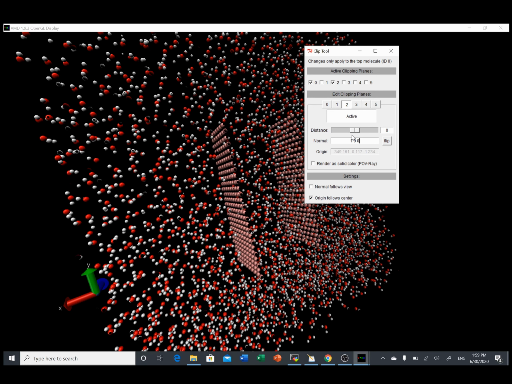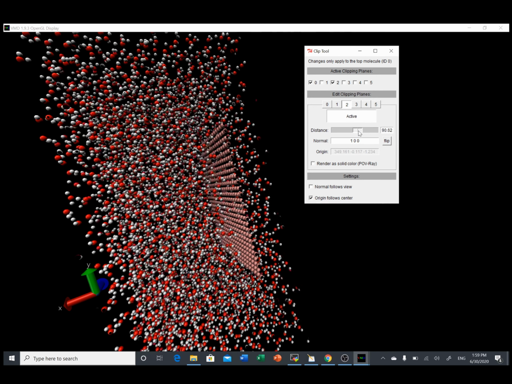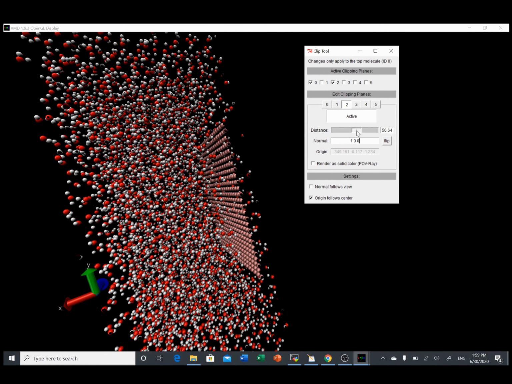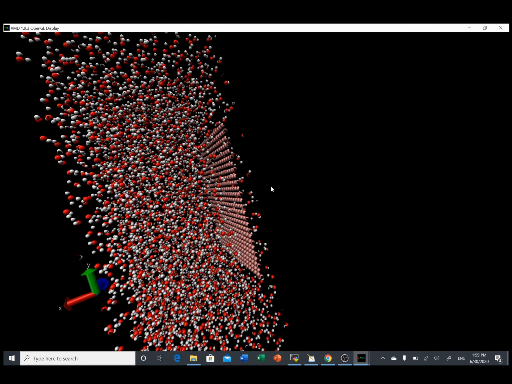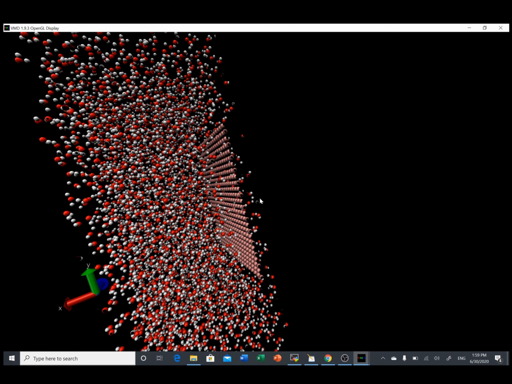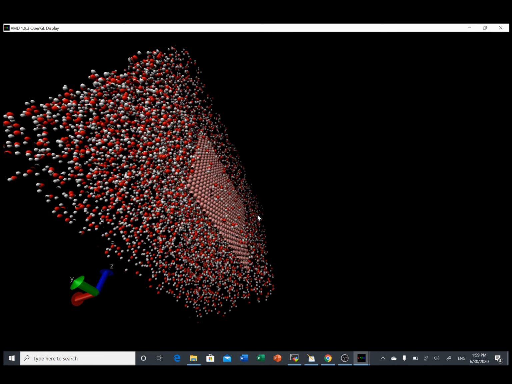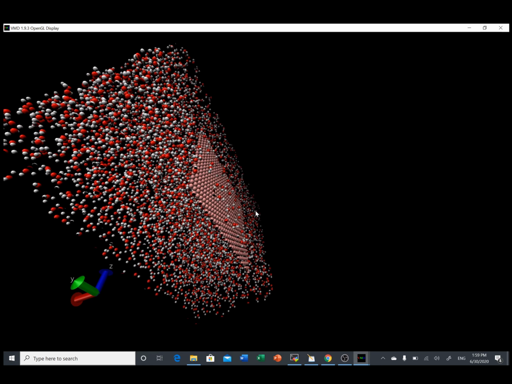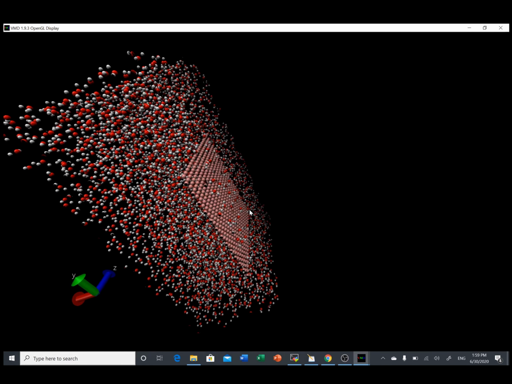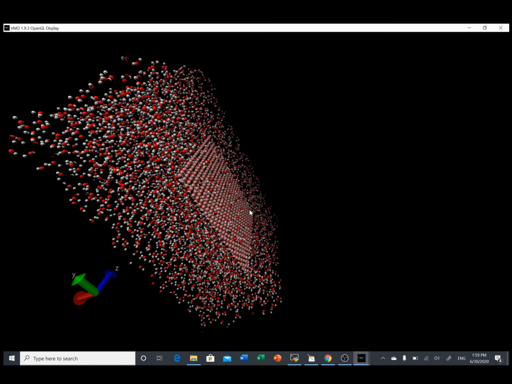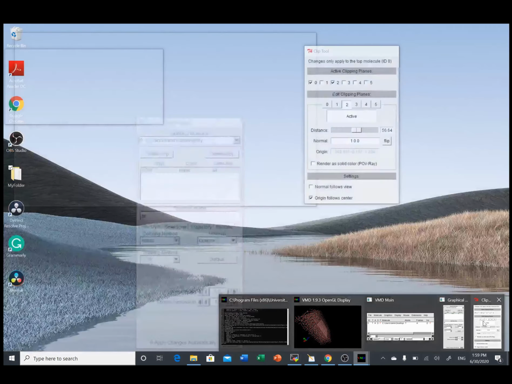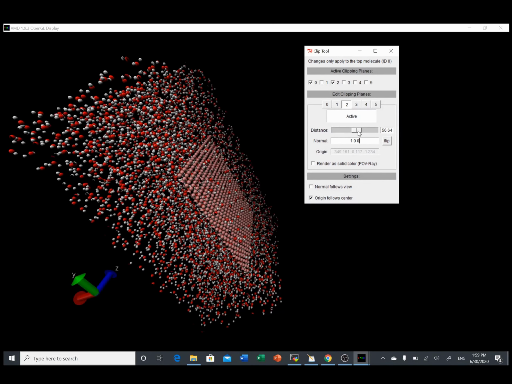So again, you can see how things are working. I define another plane, and now I cut my simulation system parallel to the YZ surface, and I can control the depths of that simply by scrolling this toolbar here.